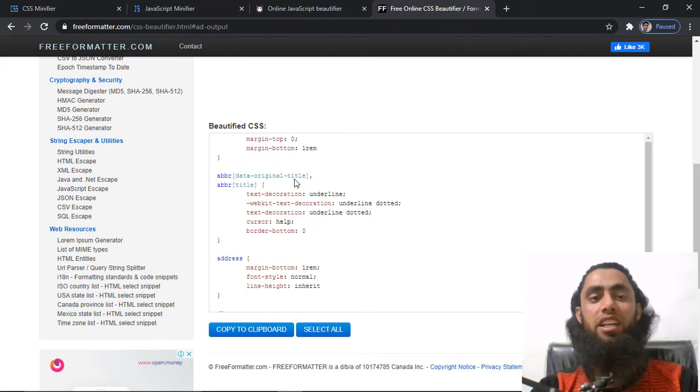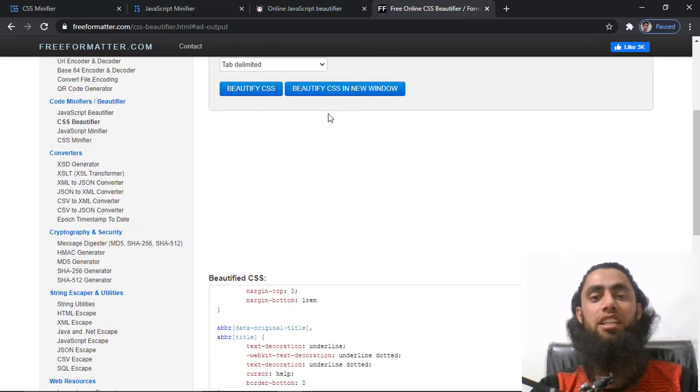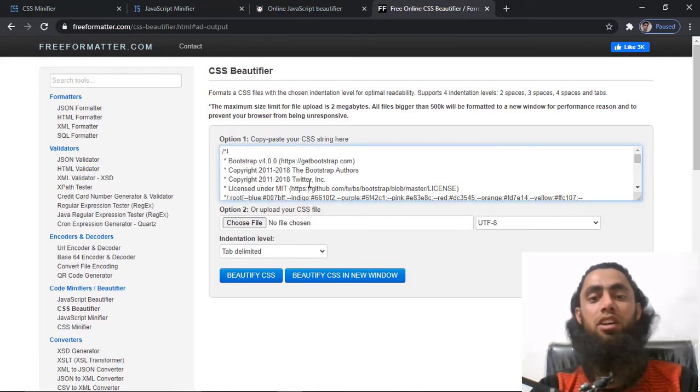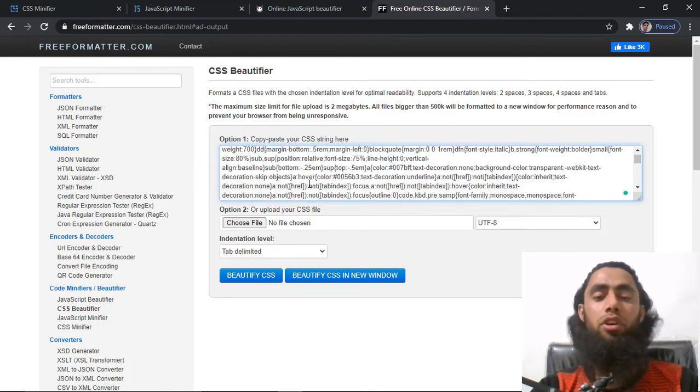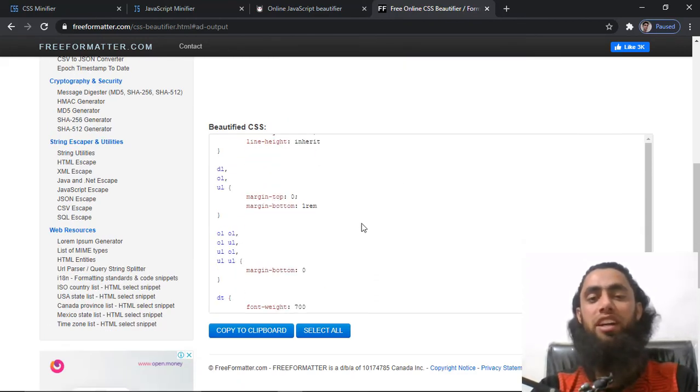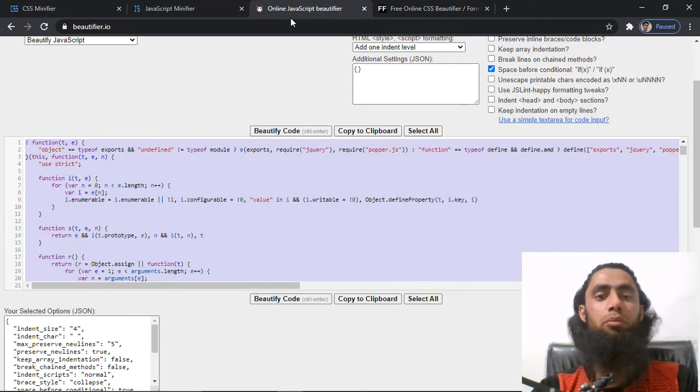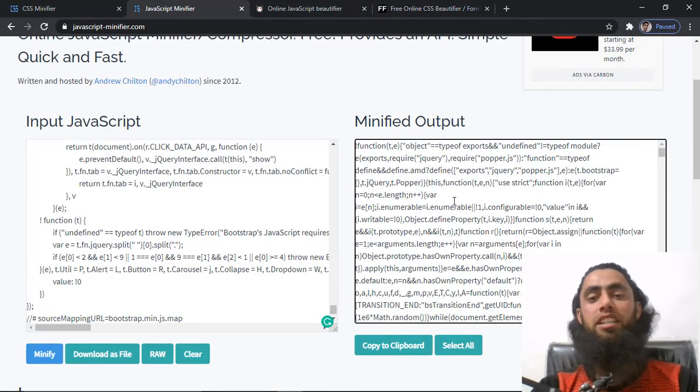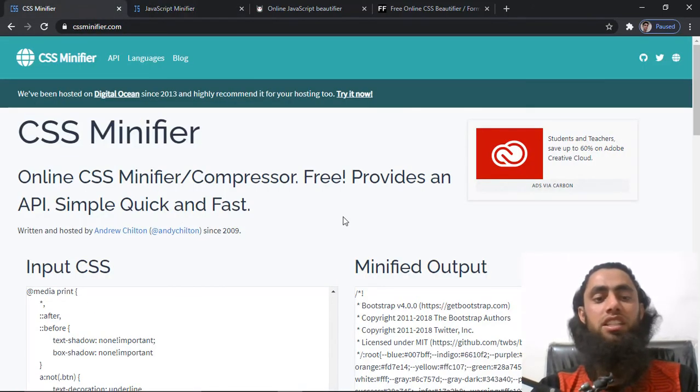Now you are able to filter out which tag has which property, so this is easier to read. But if we have the minified file, then that is difficult. Currently you can see that this is only on a single line, so you are no longer able to understand where the property of a specific ID or class name is. But here you can understand it easily. So this is the way to beautify the CSS and also beautify the JS, and how to minify those JS files and those CSS files.